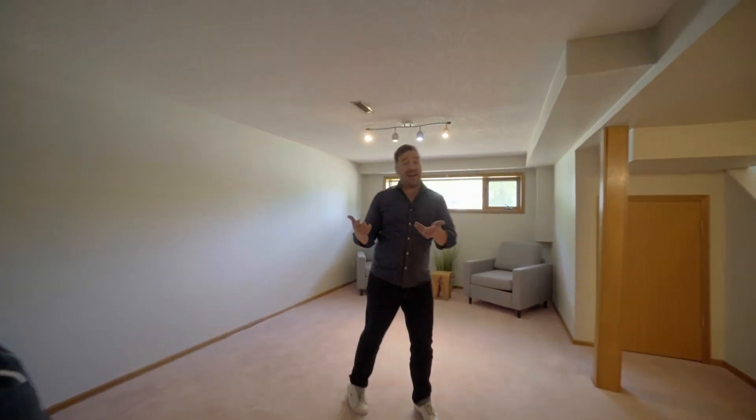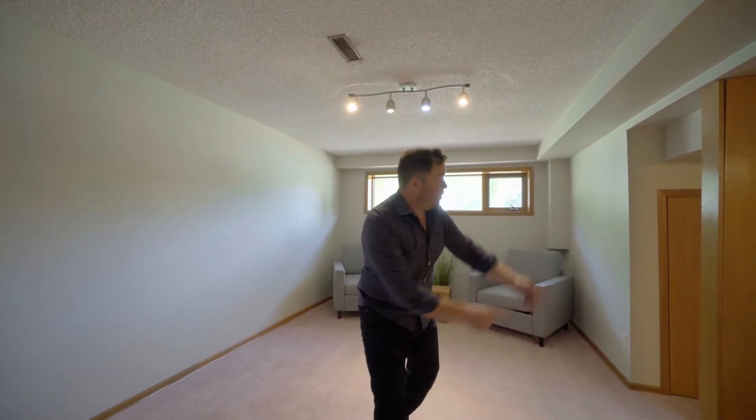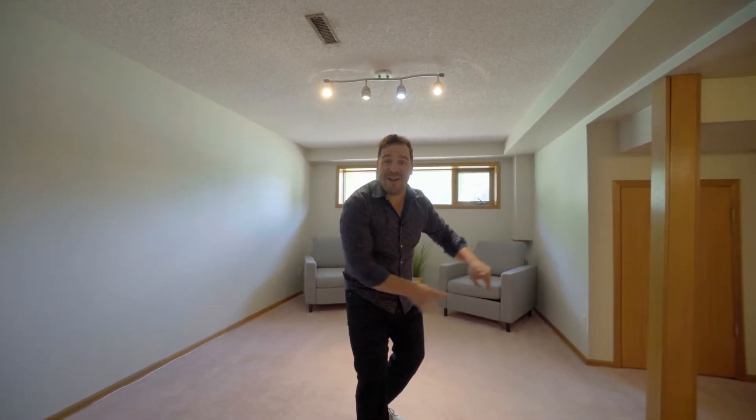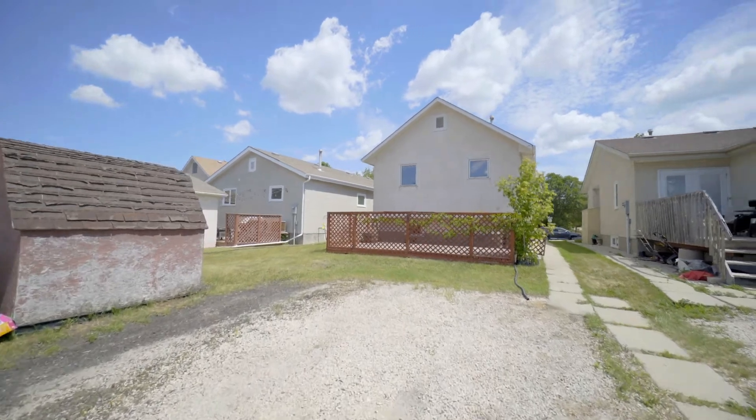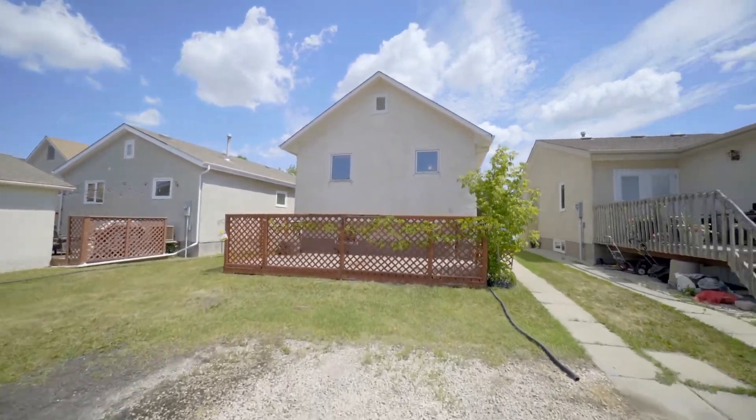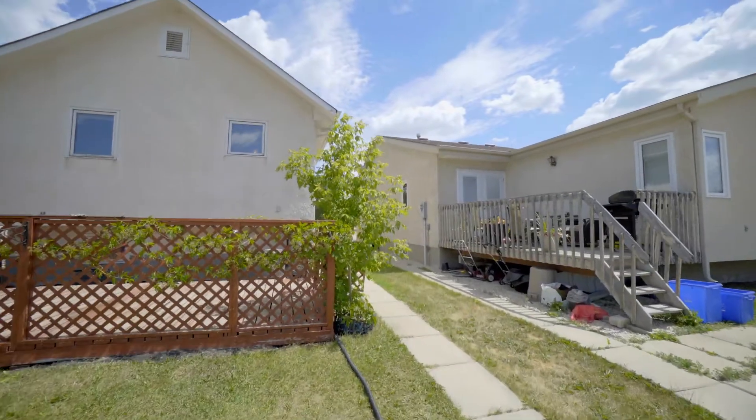A couple of things that might be running through your head: high efficiency furnace, central air, and we've got a sump pump tucked under the stairwell. And guess what? We have more entertaining and relaxing space just out back — we've got a deck, a little yard, and room for parking. And there's more.